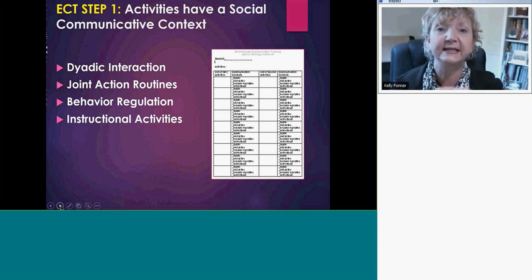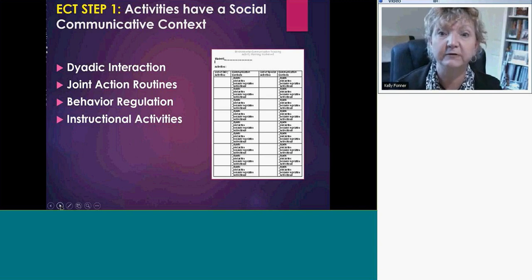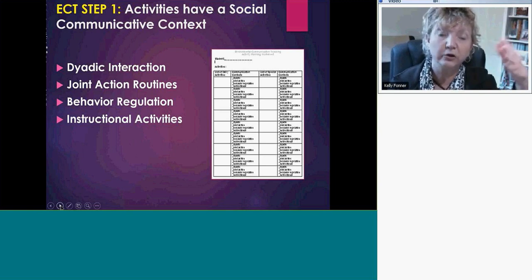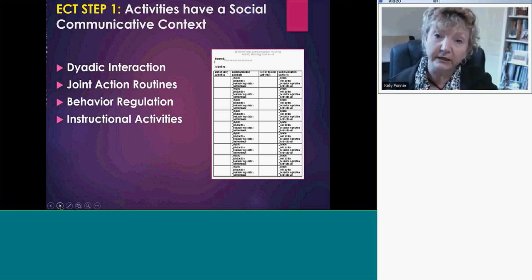Those are those basic needs and wants that a child has to communicate. And then the instructional activities of the day. What are those things that they need to communicate in school, to answer questions, ask questions, be a part of discussions. So we have these different communication contexts. And throughout the day, you can figure out which parts of the day lean more towards one side of communication or another. And we look at choosing activities in the scripting out process to help students and looking at supporting different kinds of communicative functions.